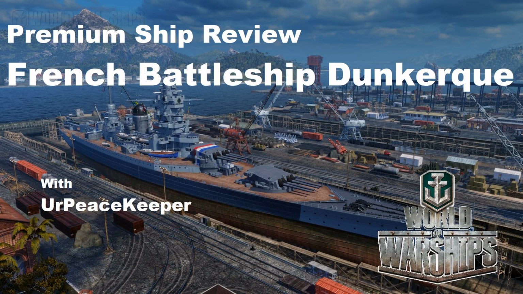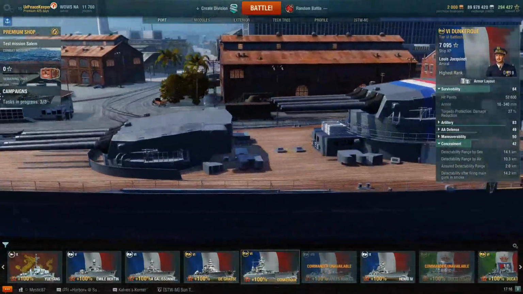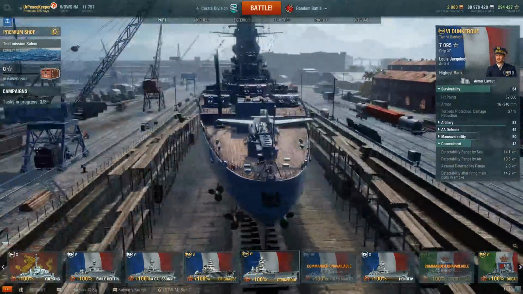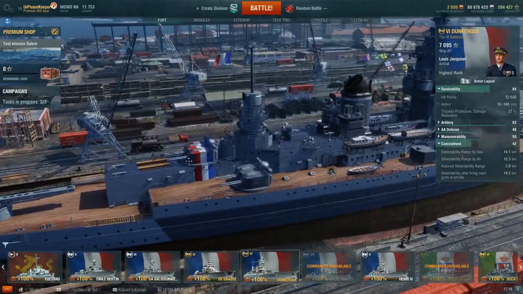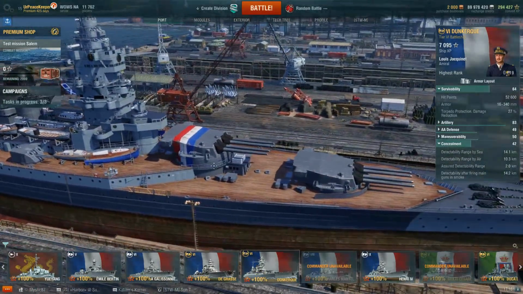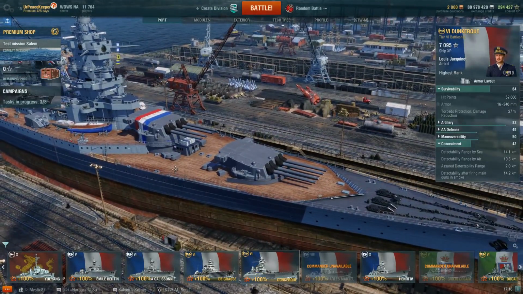Hello everyone, it's your Peacekeeper coming at you with a premium ship review of the Tier 6 French battleship Dunkerque. The Dunkerque class of battleships was a fast battleship class built for the French Navy in the mid-1930s, with the intention of countering the Deutschland class of heavy cruisers built by Germany that includes Graf Spee.